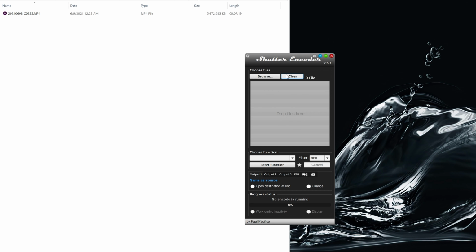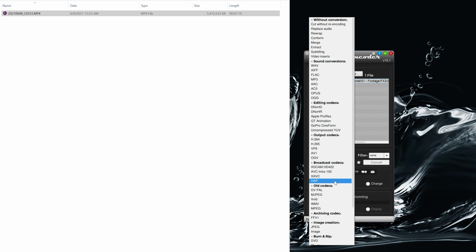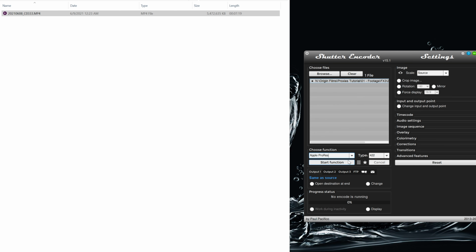So what I use now actually is a free application called Shutter Encoder, which is super powerful. It even has more capabilities in a lot of aspects than Adobe Media Encoder, and it allows you to export 120 frames per second ProRes files. So what I do now is after every shoot, I just drag all of my footage into this encoder and change the file type to ProRes 422HQ. It will automatically keep the same resolutions. I'll do the transcode and I will only use those high quality ProRes files.